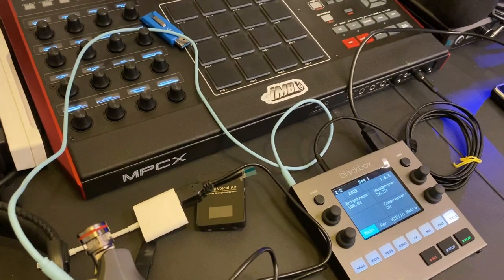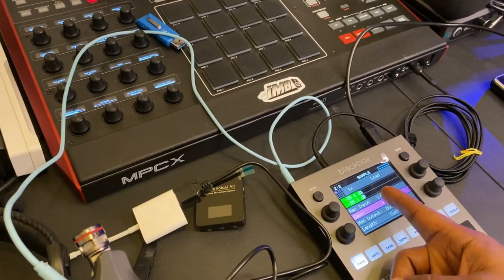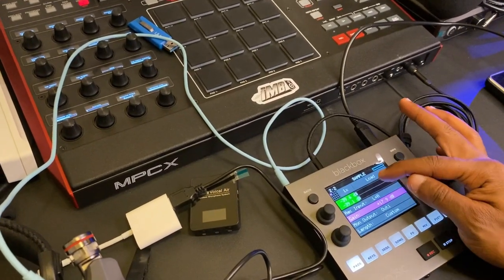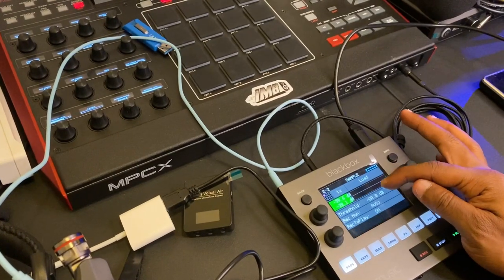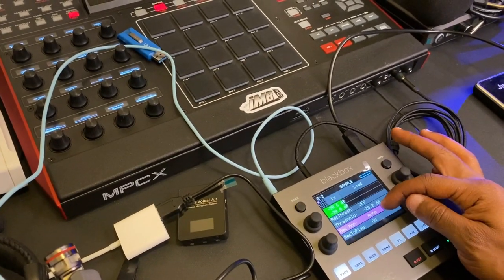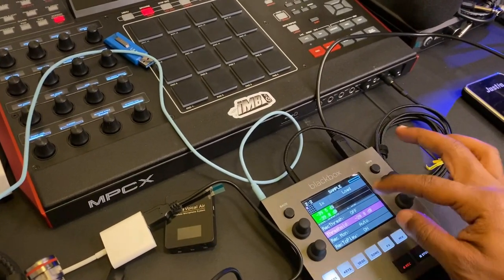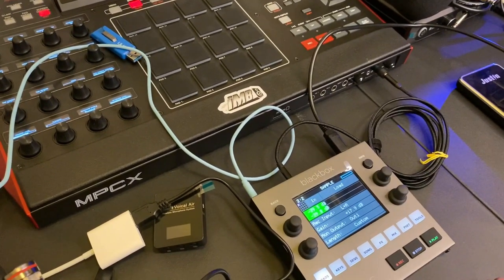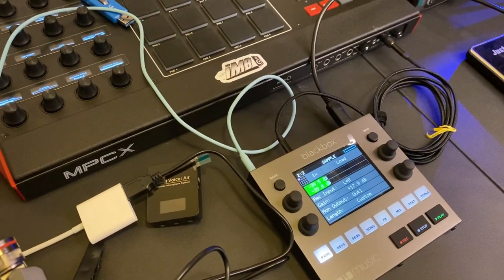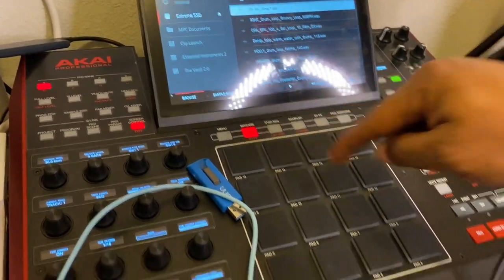Now that I've gone through all that, we're all set up. I want to go back to pad and go back to info. What's really cool about the new update is now I can scroll through the screen — it didn't used to have any of this data. Now I can scroll through and go to my threshold. My threshold is at negative 20, which is cool. I love some of the new updates they did with this. Now I'm going to stop talking. I've already selected the sample on the screen. From the MPC, I have the sample selected — I'm just going to hit the play button and sample it right in.